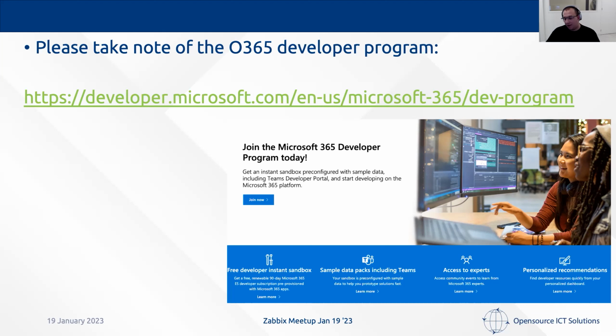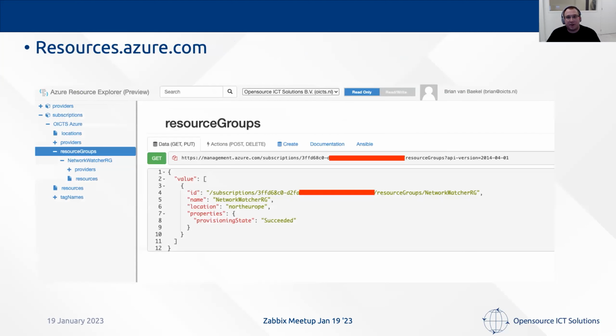Another thing that unfortunately we found out a bit later is resources.azure.com. So you open this in a web browser, you log in, and then you get all subscriptions. And within all those subscriptions, you get all those resources. And if you click on it, you get the endpoints. And not only the endpoints, you also get all information that will be returned in the format that it will be returned in, which is speeding up the process even more.